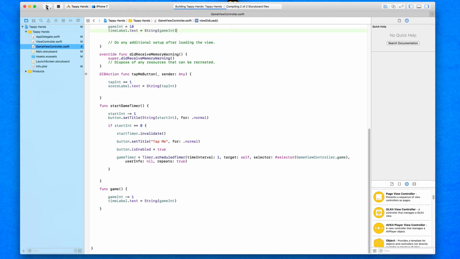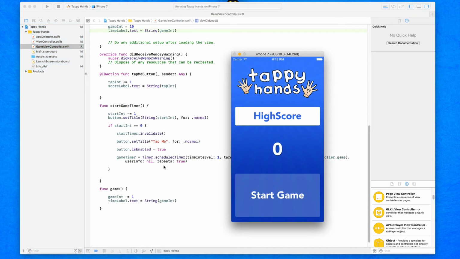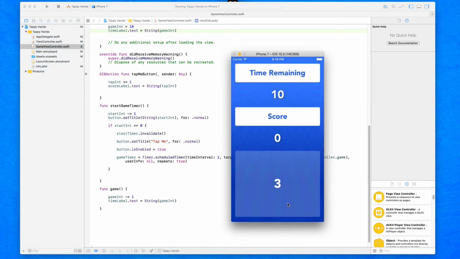We're gonna test it out to see what we've currently got at the start. So again, our game timer should only trigger as soon as the countdown has gone 3, 2, 1, 0. As soon as it hits 0, you'll now see it changes the text in our button, re-enables the button, and then begins the countdown in our time remaining.